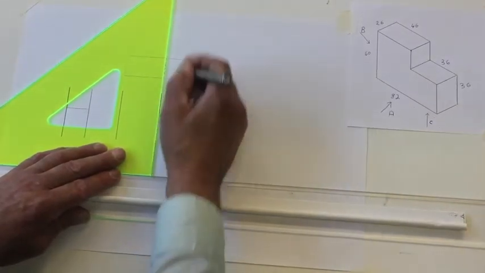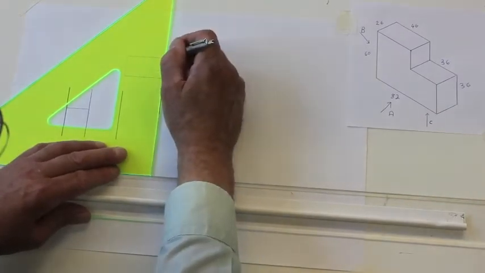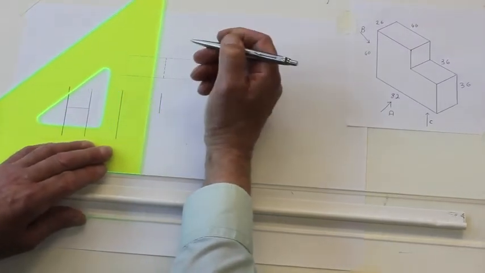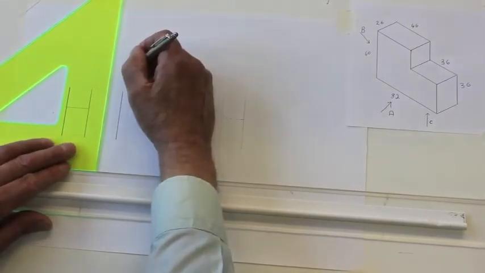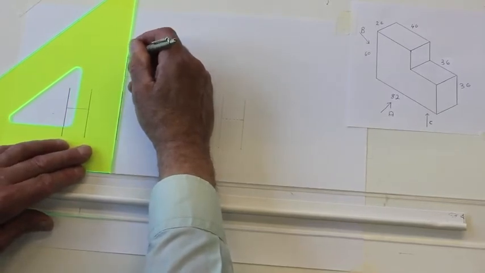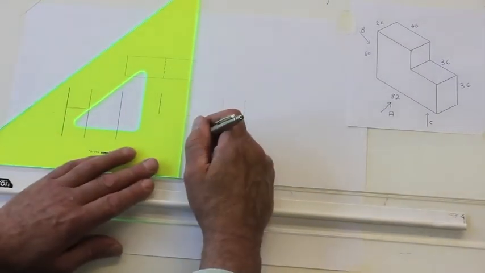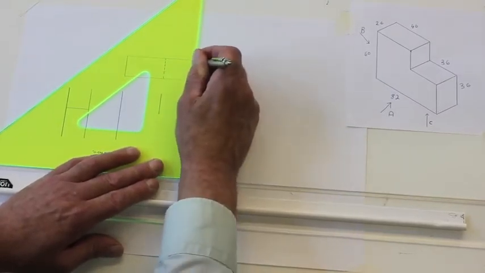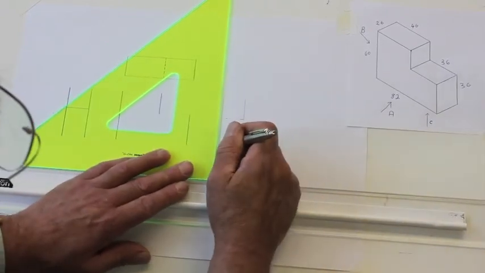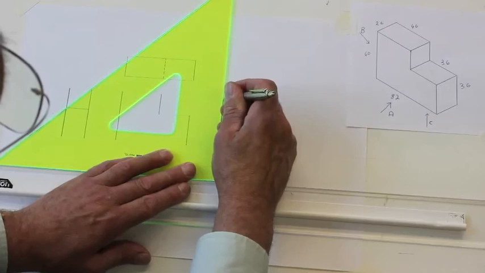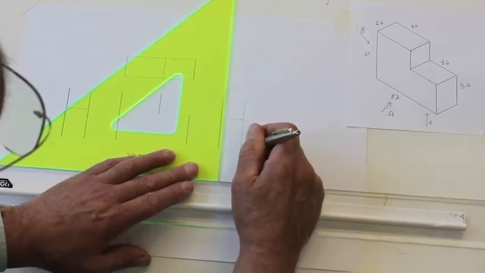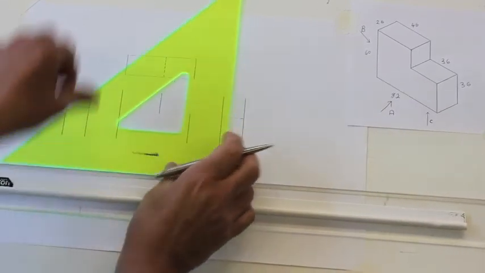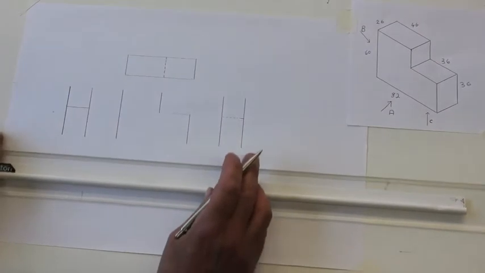Down there. We can put in our other line, any vertical line that we can see, we can put in that lines up. And this one back here, we could put this one in the same time as we did the other. Up there, move across a bit, up there, and again up here, because they're all the same size. And we're going to put these verticals in as well. Okay, like so. Now our next job is to put in our horizontal lines.